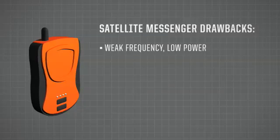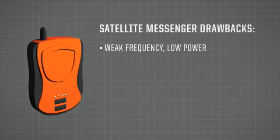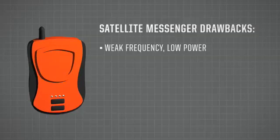Because these are approved to the same standard as a garage door opener — the FCC Part 15 rule — their power is limited to roughly 400 milliwatts. So you're talking about a low-power transmitter with a frequency problem. There's a very significant chance that these devices will not be able to transmit out of a slot canyon or from a heavy tree canopy covered with snow.